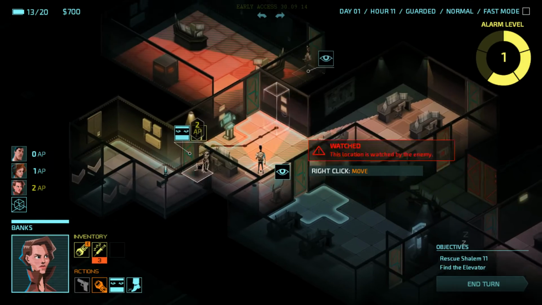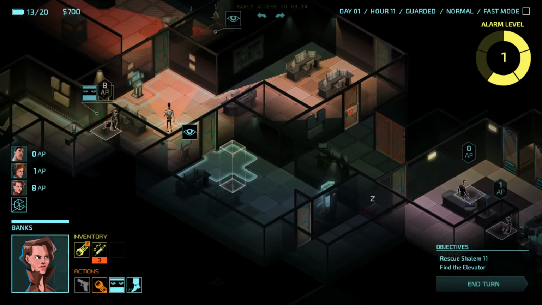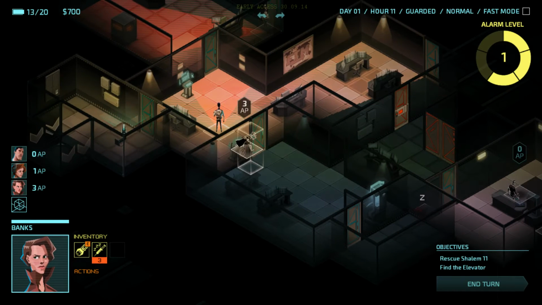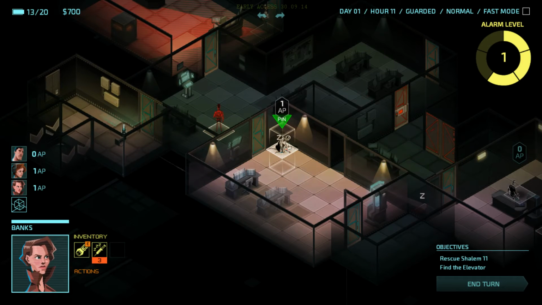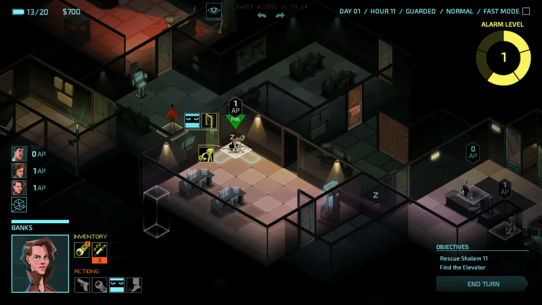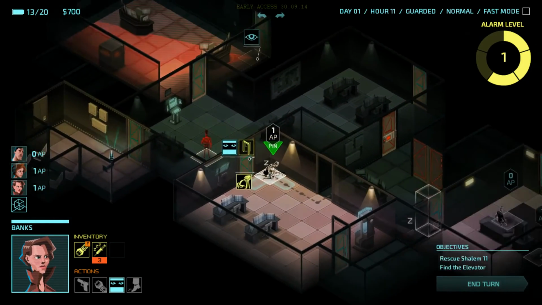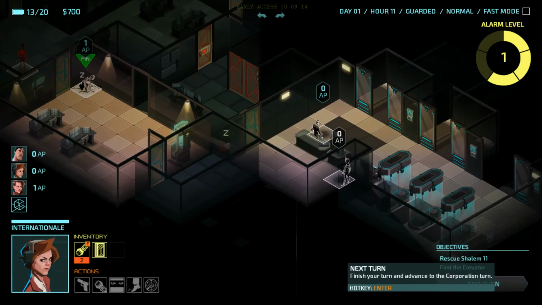So here's the elevator. There's some corporate safes. I do have a pass card, so I can get through this door. I can also kind of... Whoa! Pin this guy for a turn. Didn't end up having to take anyone out there, which is a happy accident. Let's end the turn here.